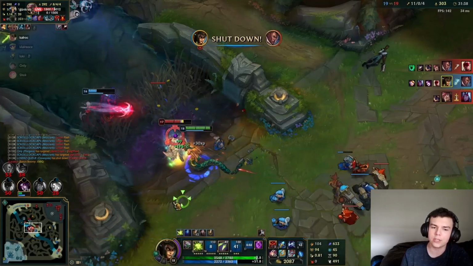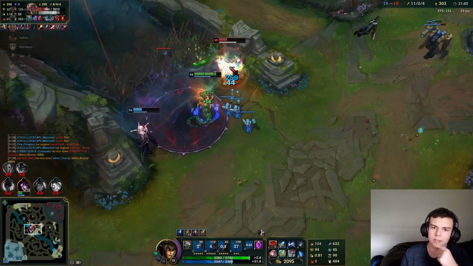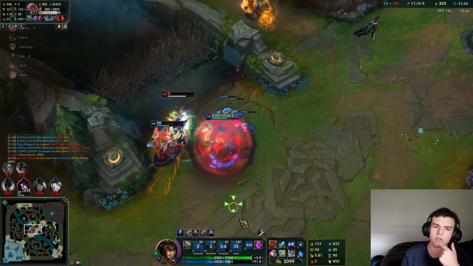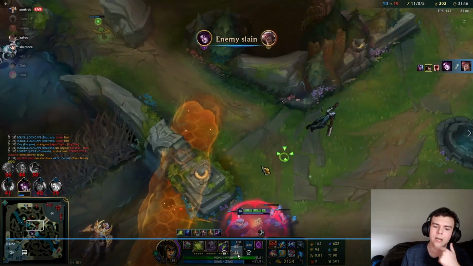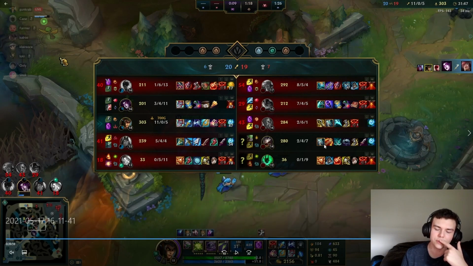So obviously I am really fed in this clip, and if you get this fed on Cassio, you are a turbo 1v9 machine. But I thought it was important to explain to you guys a bit more about the game knowledge behind carrying fights. You can see, even though I'm way more fed than this Corki, he actually does quite a lot of damage, especially if I get CC'd.